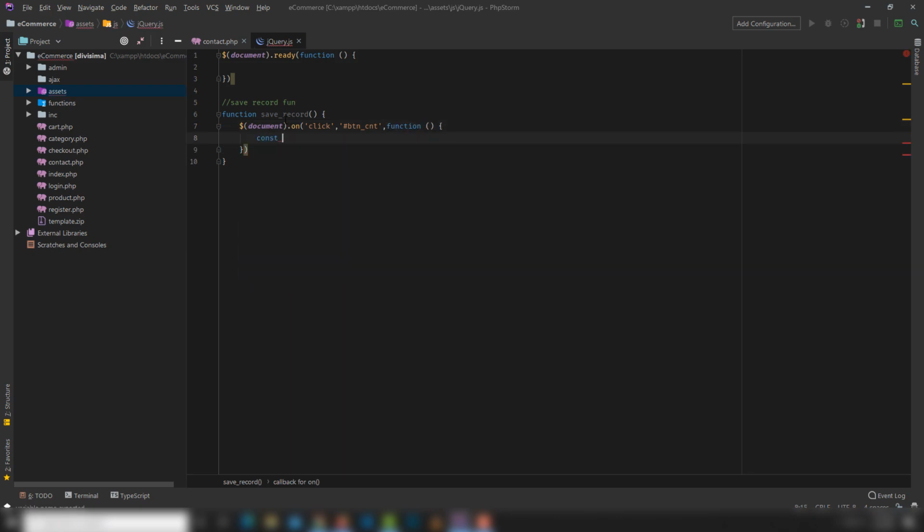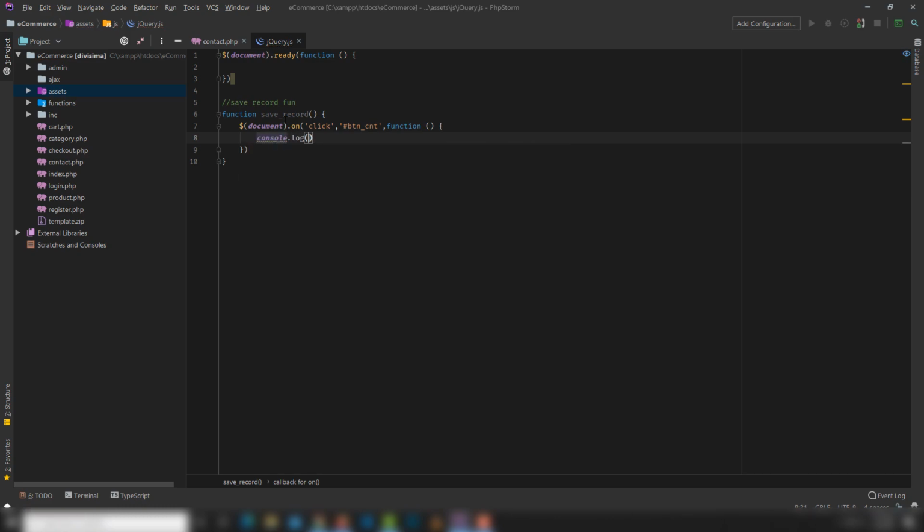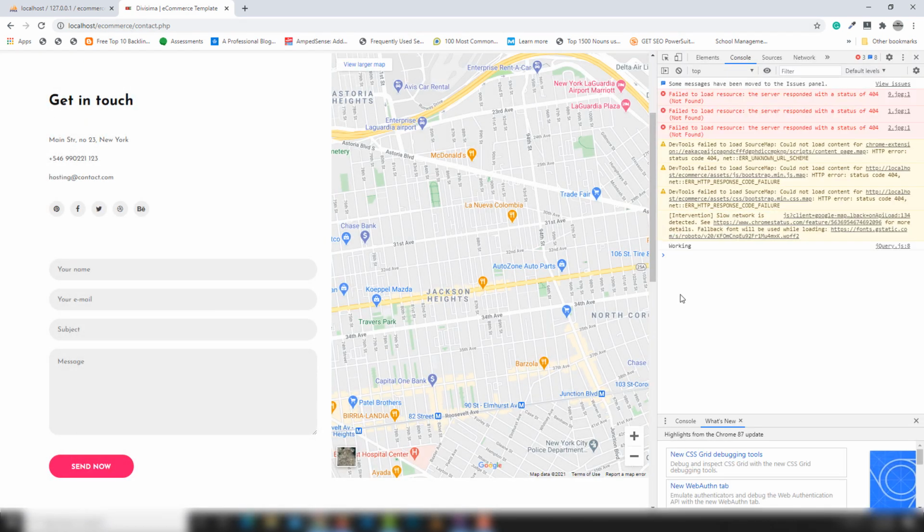So let's check whether it's working or not. I'm going to use "working", save, and you need to copy this function and paste it there, right, with a terminator sign. Refresh the page, open the console screen, click on that. As you can see, "working" means when any user clicks this button, then we will be able to see working, right? Click on that, right?